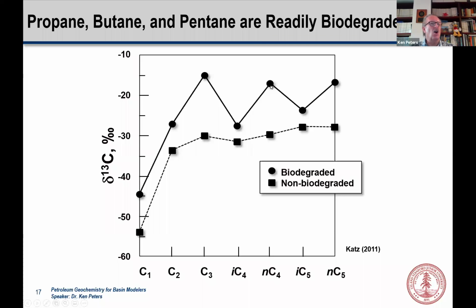So you can actually see the sawtooth pattern in this gas that's been mildly biodegraded. The branched hydrocarbons, as we know from the earlier discussion on oil correlation, are a little more resistant to biodegradation than the normal alkanes, where the microbes basically just chomp down the chain from either end. As soon as they hit a branch point, it's a little more difficult to conduct simple biodegradation.